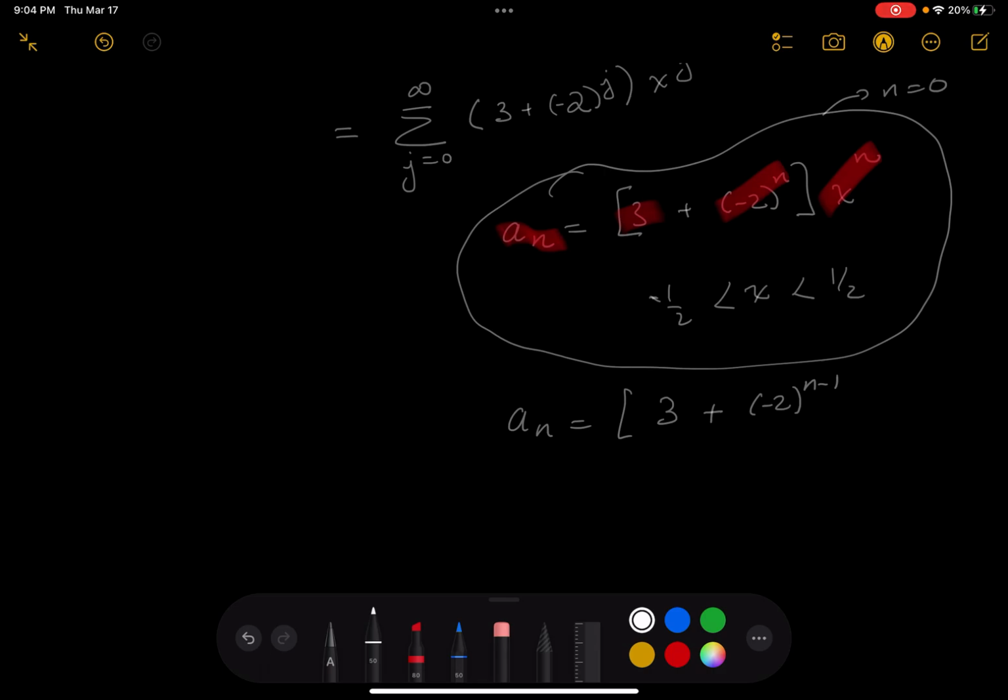All right, now if I start at 1, n minus 1 is 0, and this would be x to the n minus 1. So I should specify that, and it really is specified over here. But this is n starts at 1. And by the way, it goes on forever after that, just like when it starts at 0, it goes on forever. All right? And let's see if we got the interval of convergence. Yeah, we got it down. The way they wrote it down is this way over here, which is acceptable, by the way. But again, what does this mean? x is between 1/2 and minus 1/2.